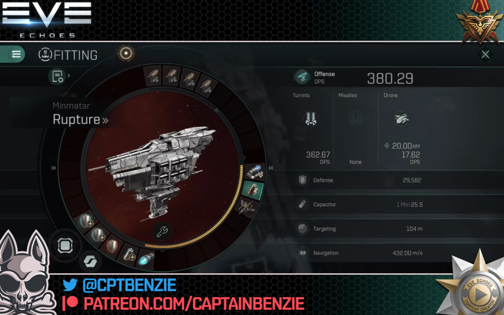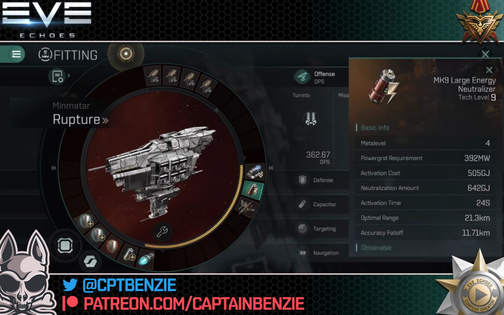And the first part of that then is in the mid slots here with a Mark 9 large energy neutralizer. Now it's worth pointing out here that I currently have battle cruiser engineering 5, and I mention that because that affects the power grid requirement of the high slots, but I only personally have cruiser engineering of 5. I'm still currently training expert cruiser engineering. I don't actually have expert cruiser 1 yet on engineering. This does, as you can see, the power grid here is very full.